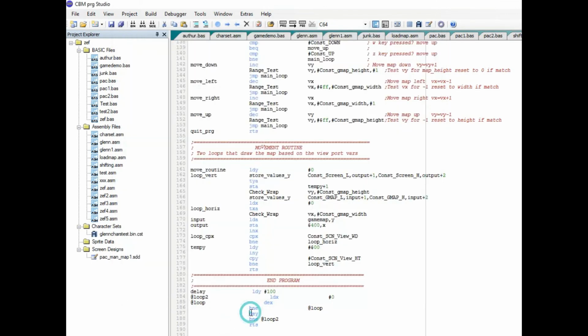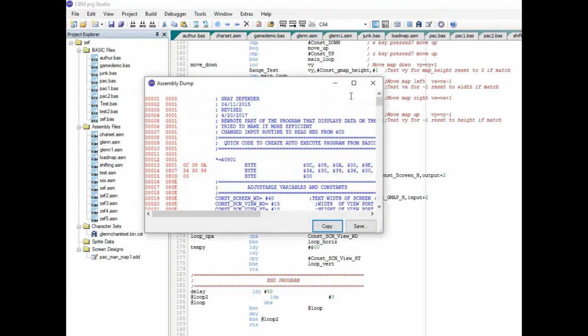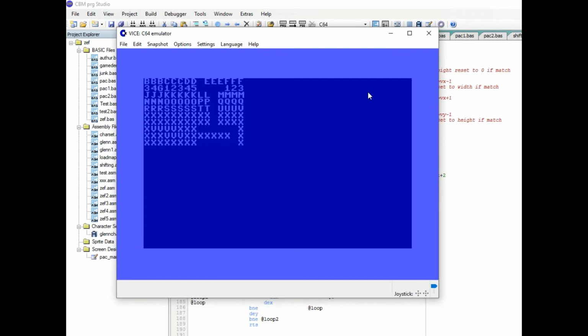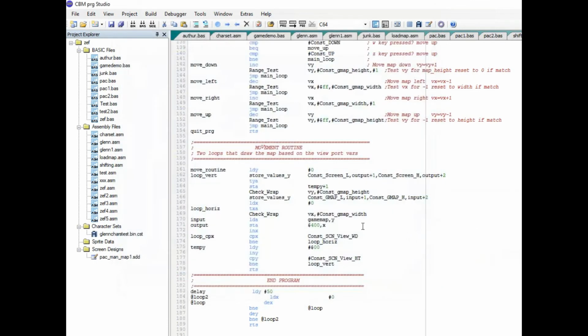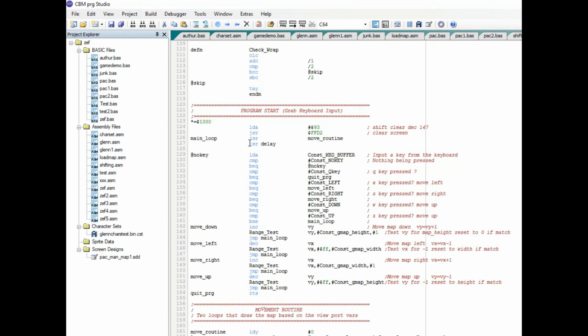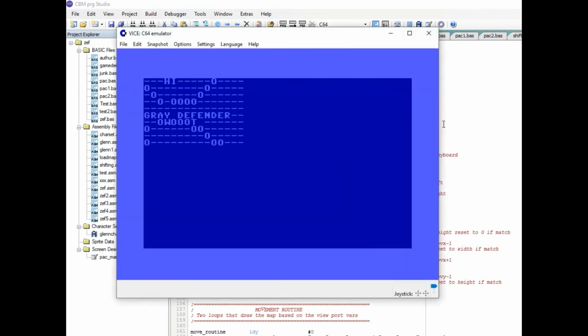And if I wanted it to go even faster, and then if we took the delay out entirely, you can't see it.